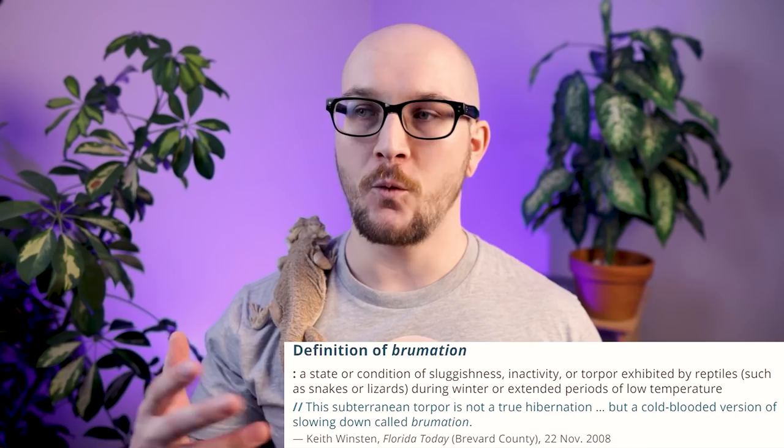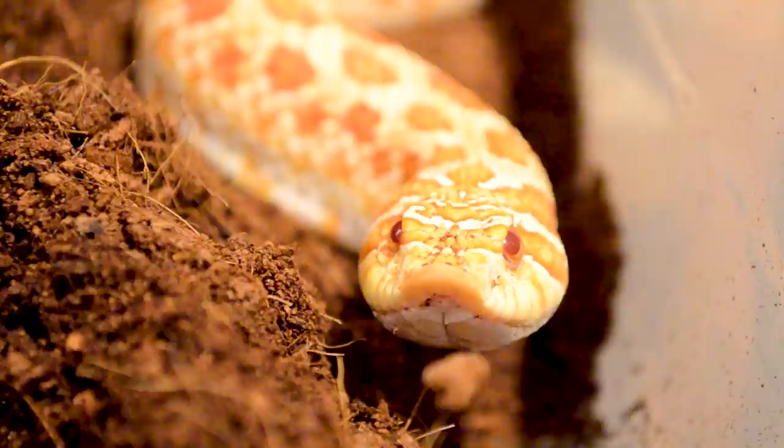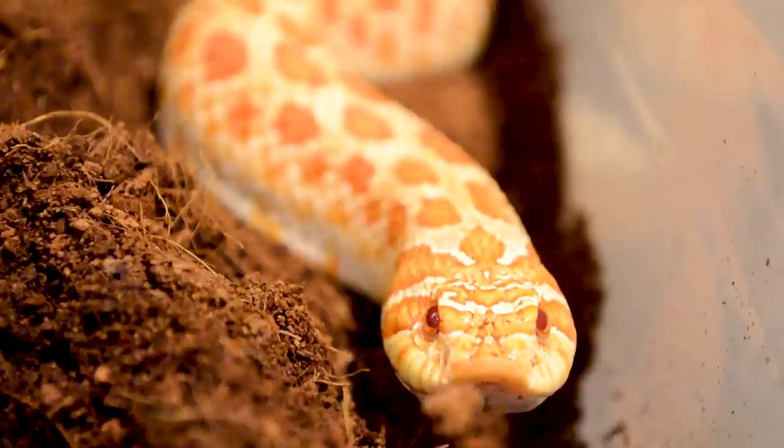When water freezes, it expands. So they'll find a safe space for the winter, and they will brumate — not hibernate, that's different. Hibernation is basically like what a bear does: it sleeps for most of the winter in a cave or burrow. Brumation is different. They don't go fully to sleep. Sure, they will sleep for extended periods of time, they'll be very slow, they're not going to be very active, but snakes don't go to sleep for six months. They can sometimes get up and find water, and if it's warmer, they'll even go find food occasionally. Brumation is definitely very different.